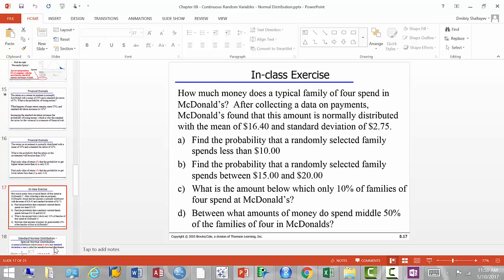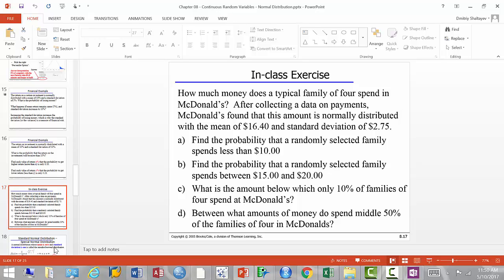I like this one actually, about McDonald's. Okay, how much money does a typical family of 4 spend in McDonald's? McDonald's, well, not primarily, but a big part of their marketing is they are appealing to children, right? They have all this play area, playground, etc. They have kids meal. Adults go there too, right? Just to get the meal, not to play on the slide or anything like that. So family of 4, well, you can expect at least a couple of Happy Meals probably, right? Big Mac for mom and dad, and probably big drinks, right?